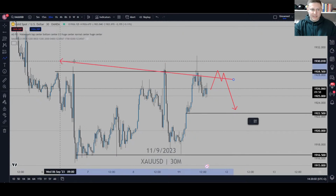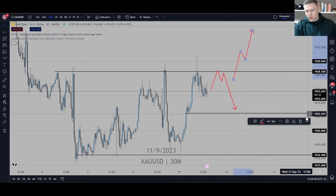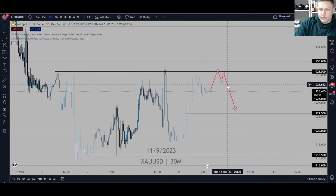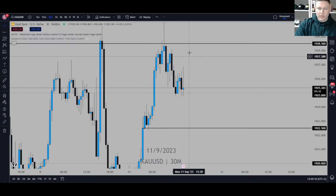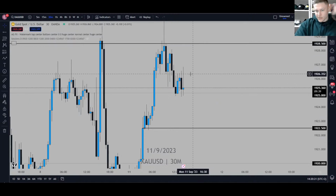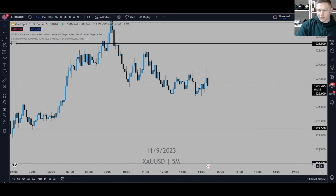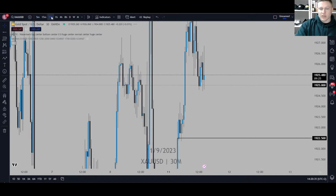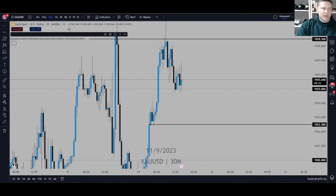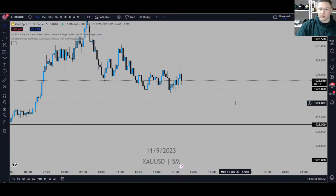For me, for buys at this point, I would probably have to see breaks above 1930. And we don't need to necessarily come all the way back up to this resistance. That could be a little bit of a liquidity grab, and then we'll see what COMEX does. If COMEX breaks below 25 here, we could begin to see that downside move coming in. But right now, still pretty low volume. Candles printing side by side. You had a little bit of a push there on the 5-minute, but short-lived.